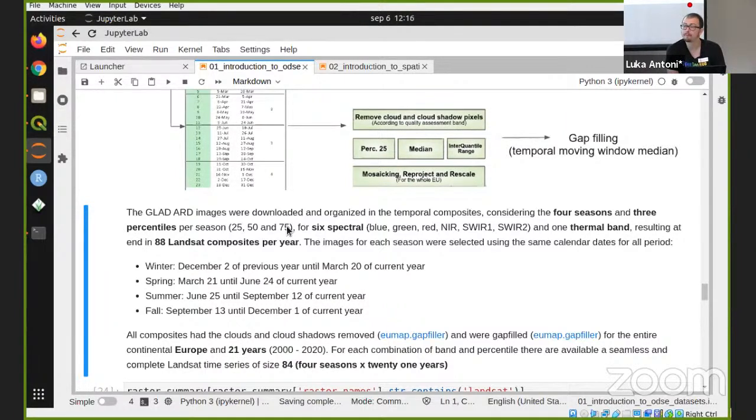But again, there are multiple ways to deal with that. We could use just 1 image for the entire year. That's a way. I implemented it in the past. But here we really preferred to generate the seasons and gap fill them. It was more of a methodological decision, but of course there are different strategies that could be implemented.